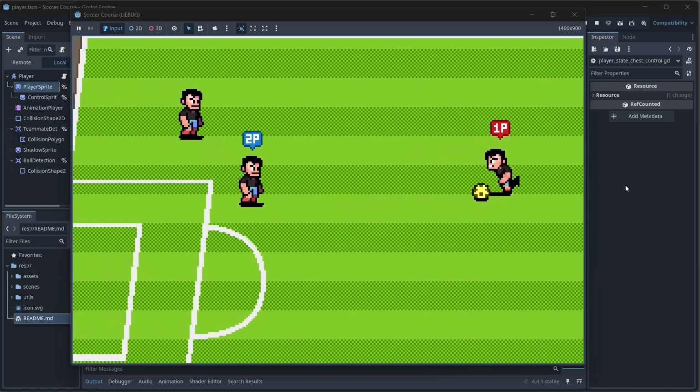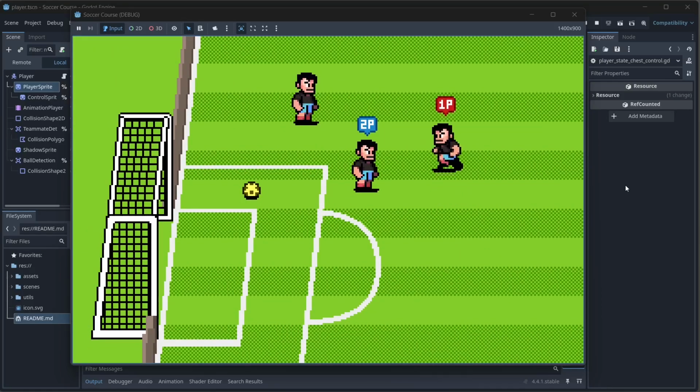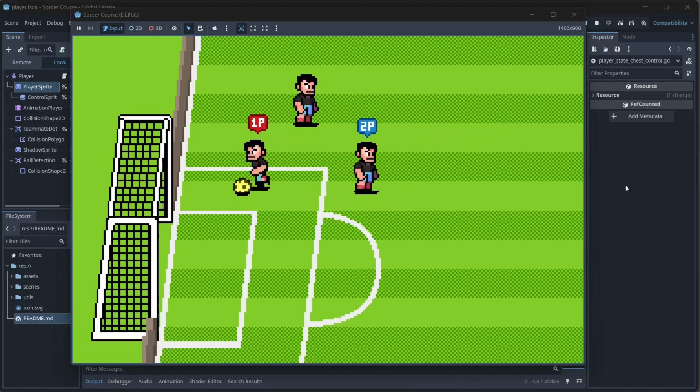Anyways, thanks again for watching this series. The soccer field right now is getting a little bit lonely with just those three little guys. So next episode will probably be a good time to actually spawn entire teams using data that can be stored in JSON files.